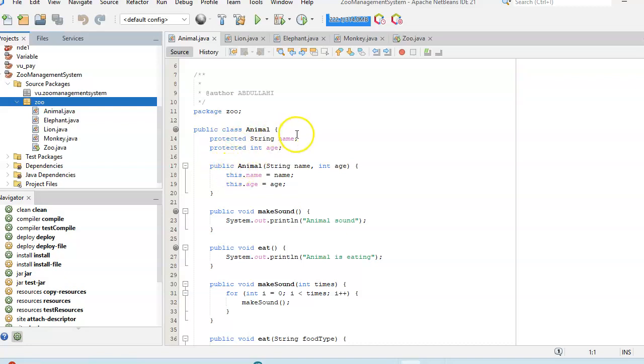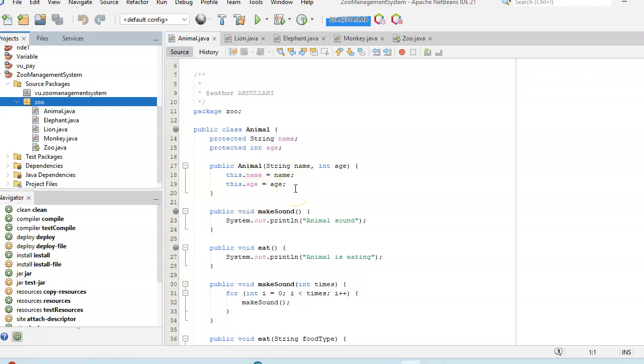And these are the attributes, name and age. This line defines two fields, name and age, which are attributes of the Animal class. Their access modifier means they can be accessed from the same package and by subclasses of Animal.